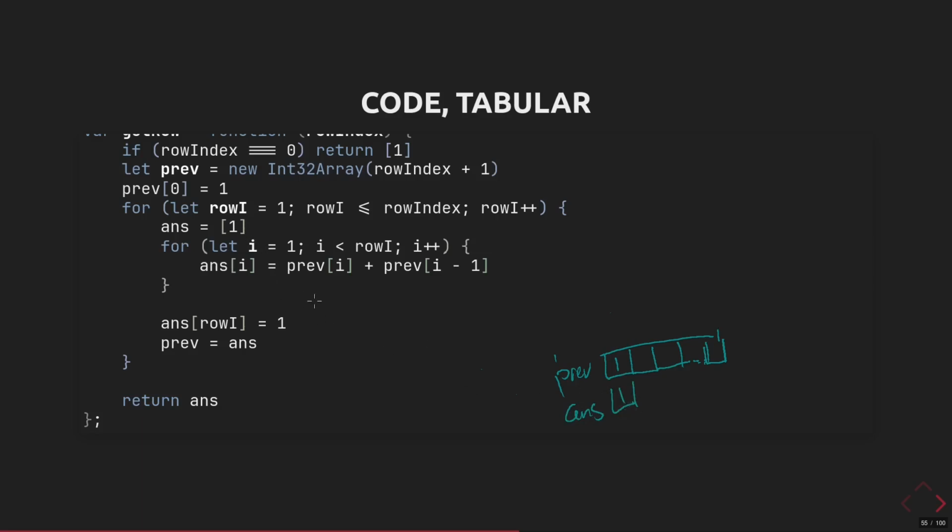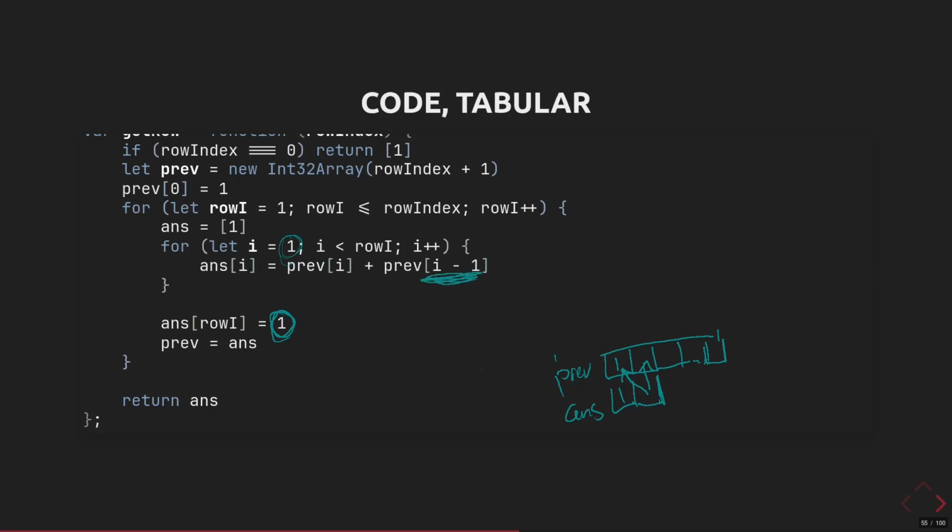So make sure you have the proper bounds, right? Because the last value of that row is going to be 1. So you have to start this for loop at 1, right? Because you start looking at here and here, right? This is why we want to start the index at 1. So it's just very regular, very uniform. We don't have to check for if this is less than 0.